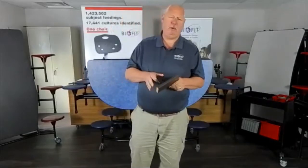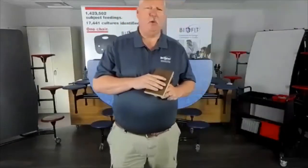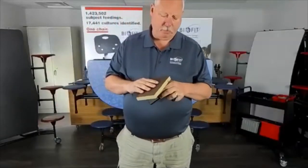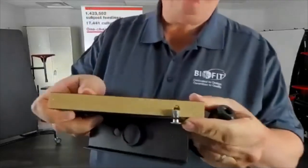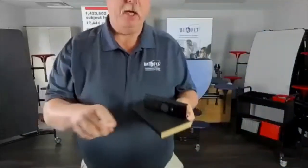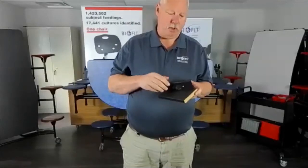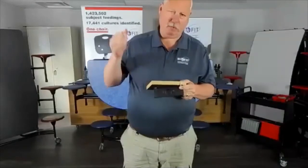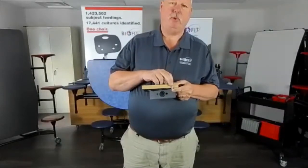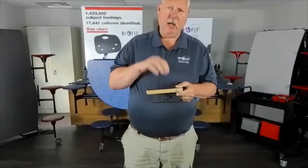So we're going to move on to tables now. BioFit is one of the leaders in the cafeteria table area, and we're going to talk about what makes BioFit different. The first thing is the tabletop — we use a standard Wilsonart laminate on our tables, with other laminates available. We use an MDF board with aircraft rivets — you can see this is a cutaway of what it looks like. We do a solid frame that runs completely around the inside of the table frame underneath, and it mounts to our backer board. This gives us the strongest type of attachment — stronger than OSB or plywood with a screw.